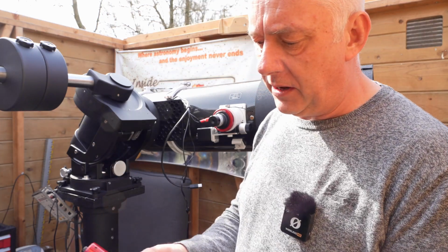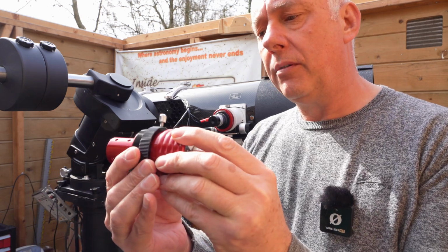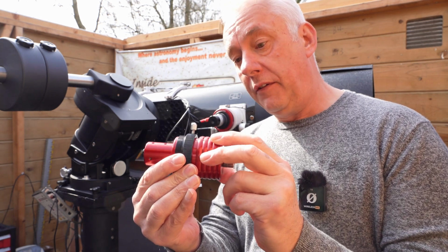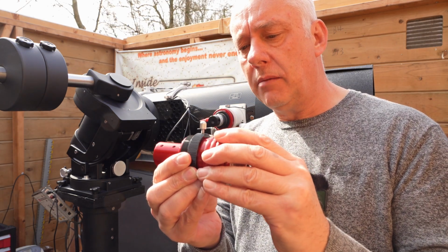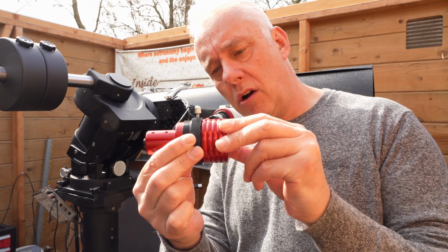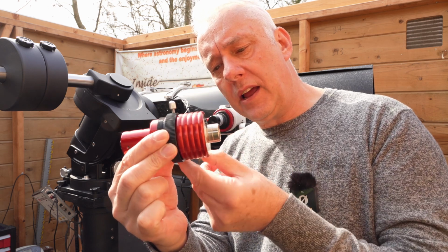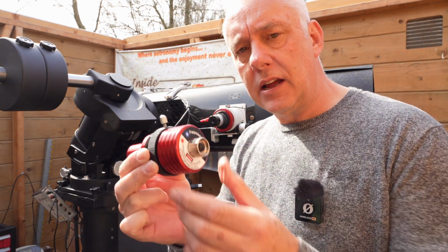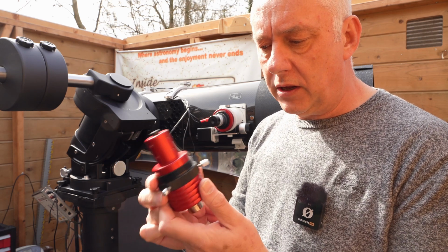But the issue is simply this: unless you make a conscious effort, there is so much play in this that you are now able to effectively tip and tilt that laser collimator inside your focuser draw tube. In fact, you're going to introduce an error into the collimation of your telescope if you don't make absolutely certain that your collimator is flush up to the tube, to the mating face there, and then slowly and carefully tighten these thumb screws down so as not to introduce any tip or tilt in there. You could be inadvertently decollimating your telescope. That's one of the issues.